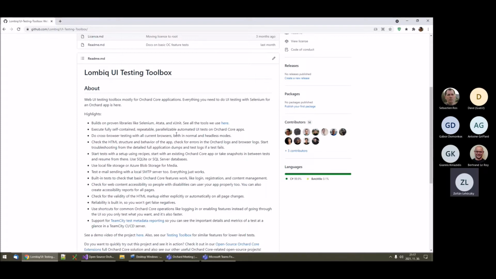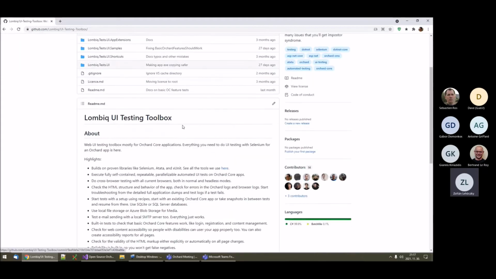What we have added now, actually it was done by Yevgeny, who is the developer of the UI testing framework Kataka, is a bunch of tests for basic Orchard features.